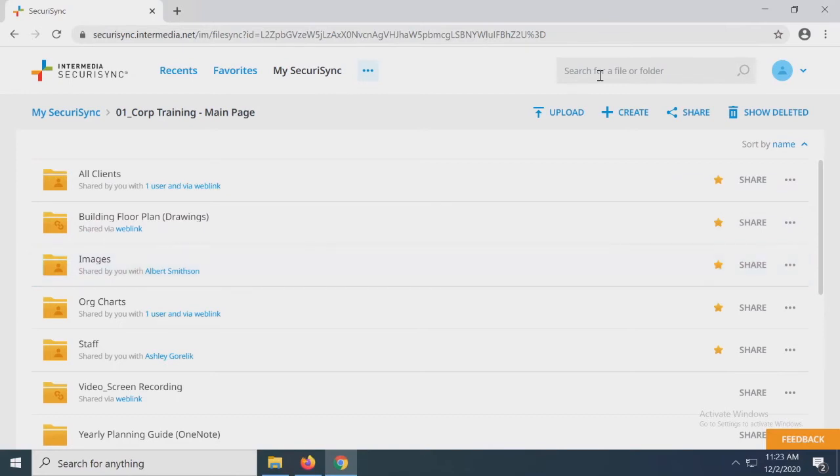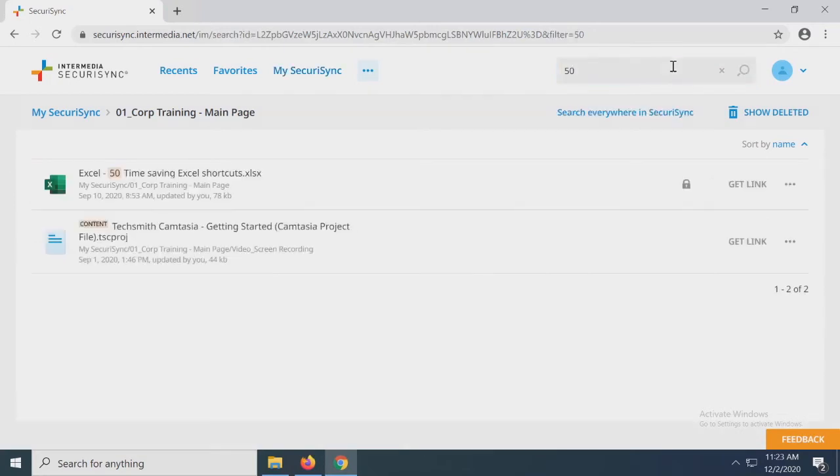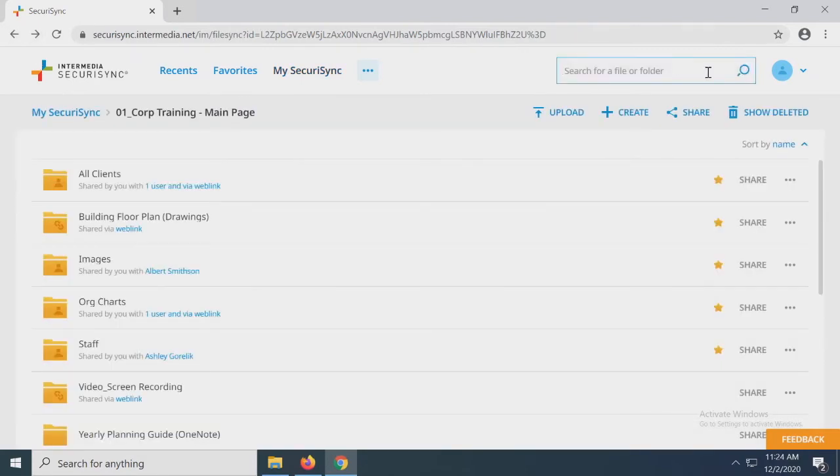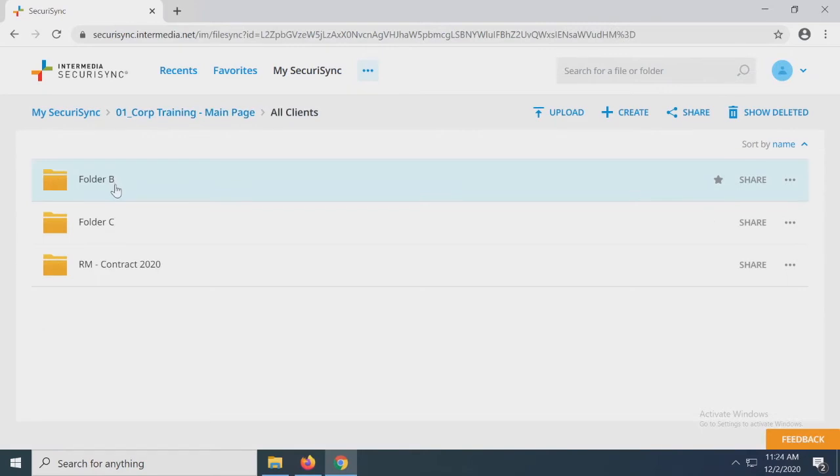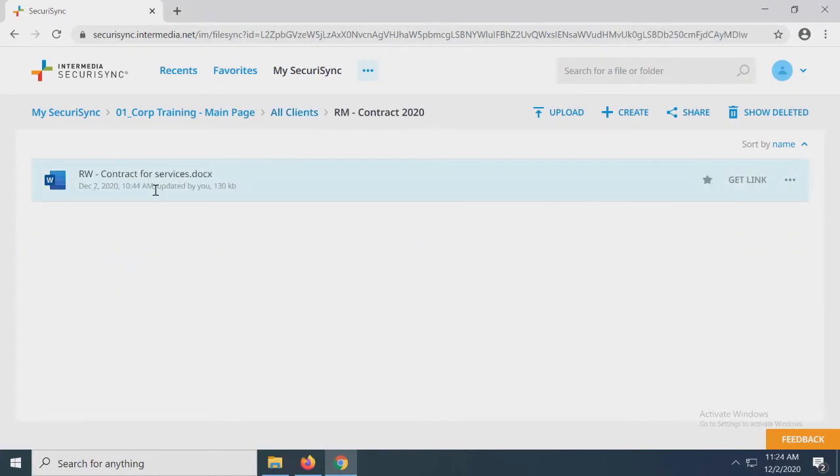What you may do is search for information. We do get questions about how SecuriSync may be used as a document management system. Now, within scope, it works quite well. You may do searches, and this does support things like, if I typed, you could see 50 time saving steps. This is, of course, in the title. If I also wanted to find words I used in one of the documents, it will find information within the body of a document, or a word within the body of the document, excuse me. So if I was looking for something like contract services, we can look for information that is in there that can be found as well. So it doesn't just need to be in the title, it can also be embedded within the document.